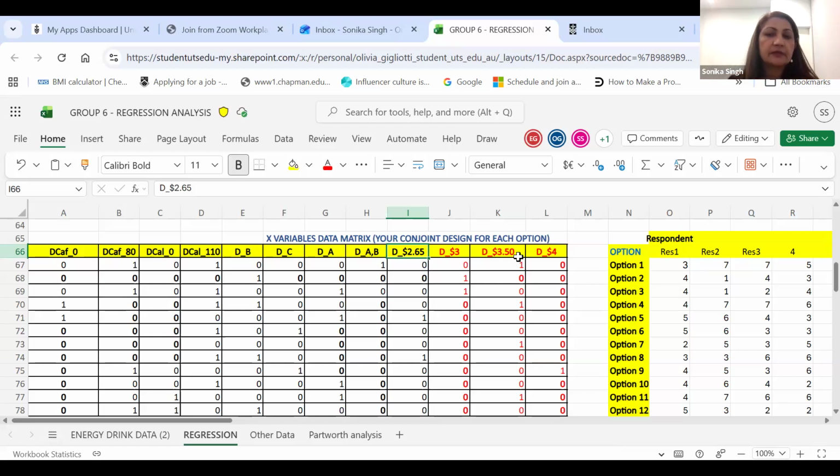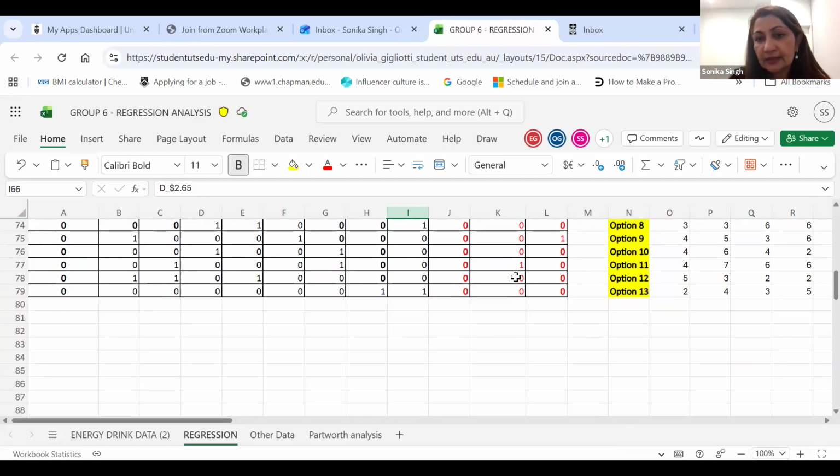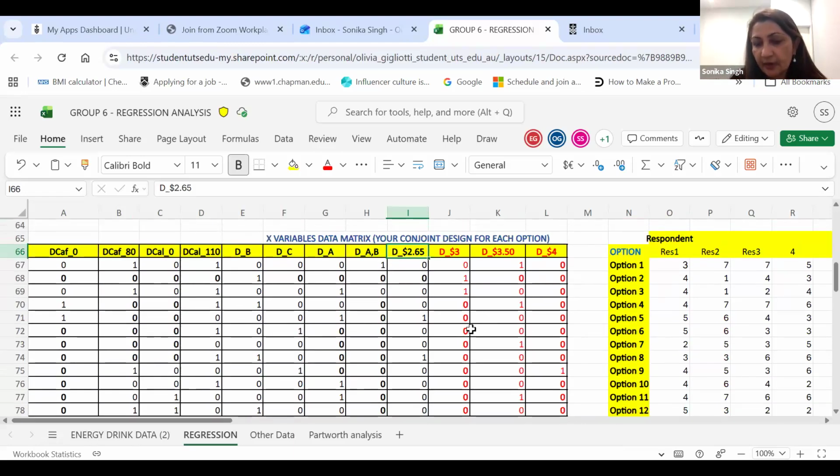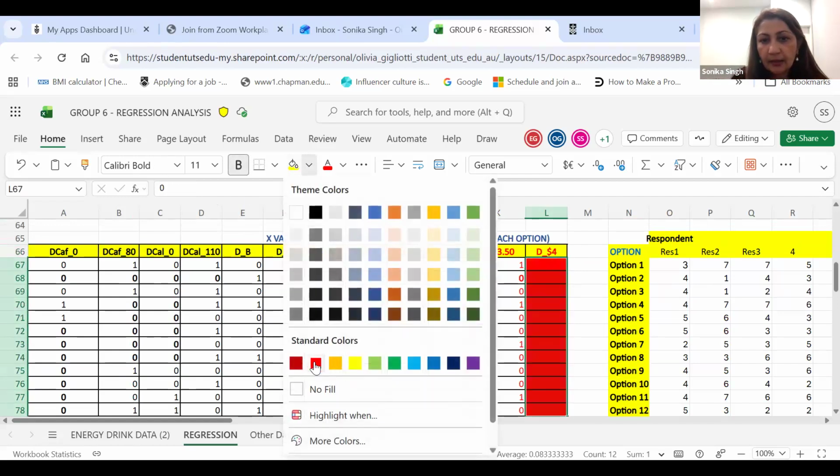So now, because there is collinearity, it is very hard to make that decision as to which variable to remove. But in this case, because the group will have to take a decision, so let's just go with the best case scenario in this case where there are maximum number of ones. So this, I think 3.5 has 1, 2, 3, 4. This one has only single one variable. So this is a big red flag.